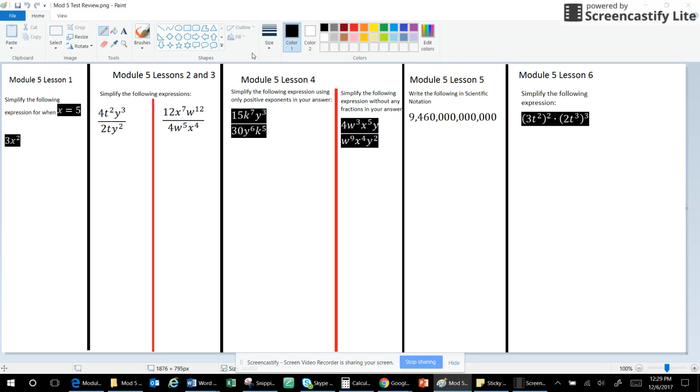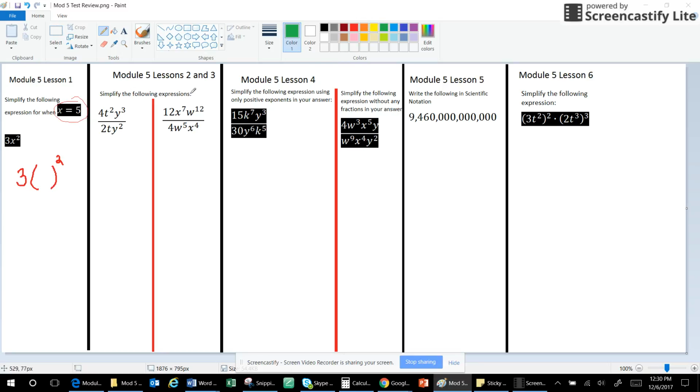And we have 3x squared. So go ahead and try this on your own. Press pause, or it'll pause, and hit continue when you're ready to check your work. Okay, so we have x equals 5. So that means anywhere there's an x in this expression, we're going to replace it with a 5. Now, what I do whenever I do these is I always put a set of parentheses anytime I hit a variable that I'm plugging in for, and I rewrite the rest of the problem.